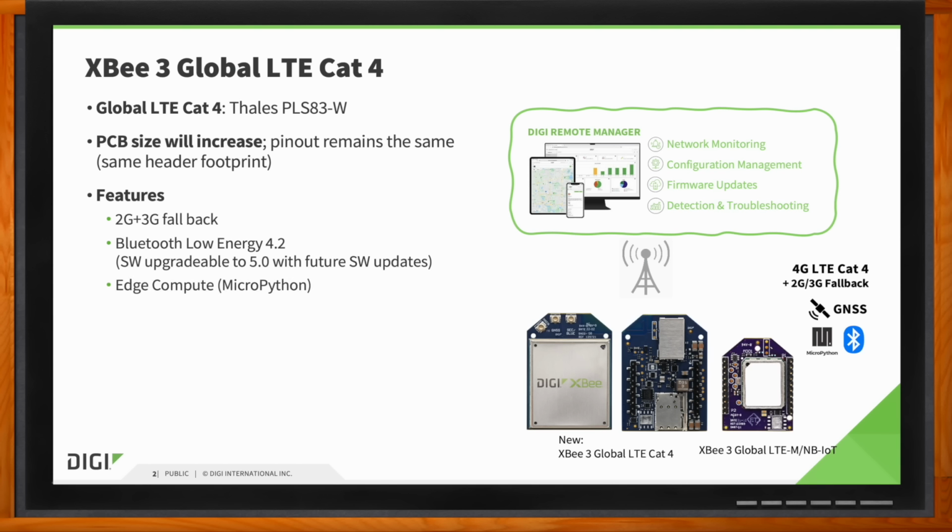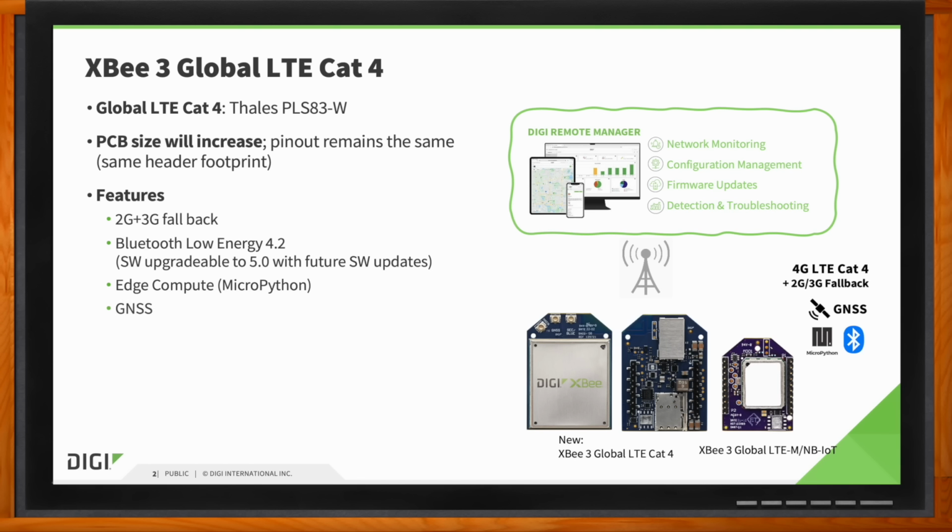Just for instance, a customer with a cellular device gets charged for data, so they don't necessarily want to send all of their data, but rather they want to interrogate that data first and only send it when it changes or when it goes above or below certain limits. This is all possible via our MicroPython engine, which allows you to integrate that edge compute into our products.